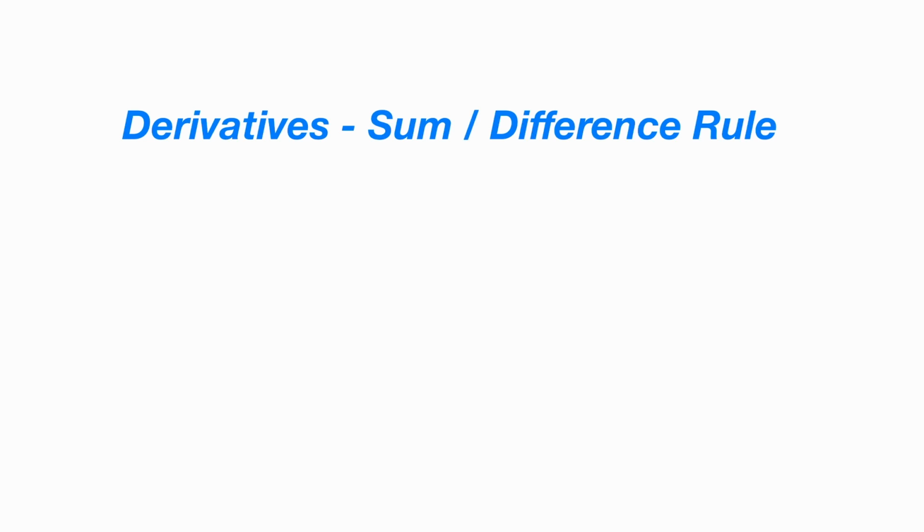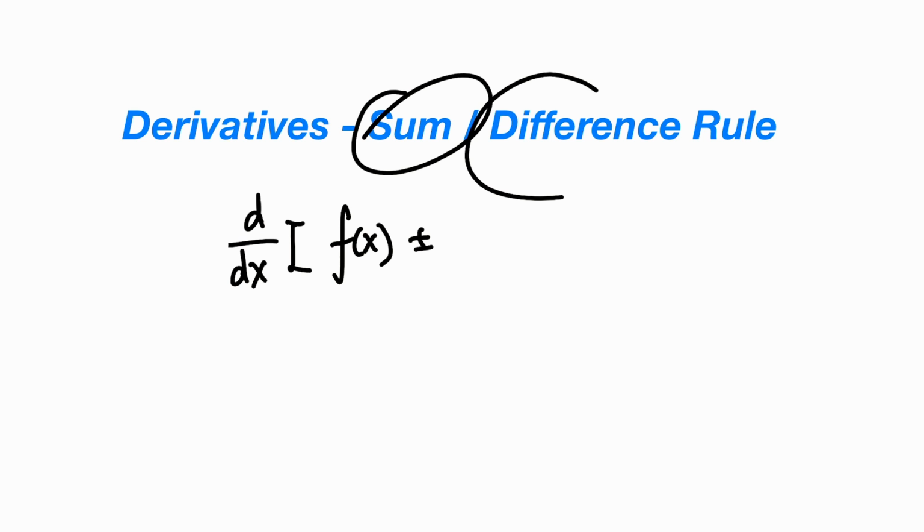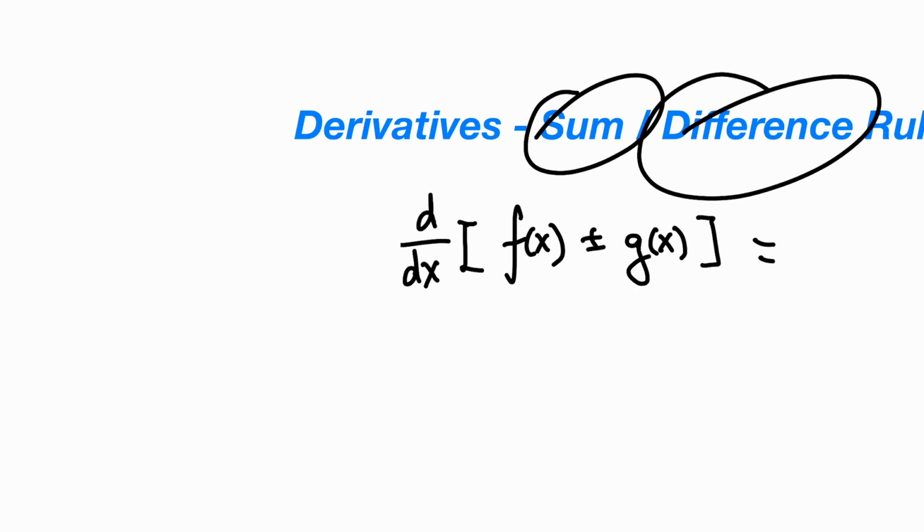In today's episode of Investigation, I'll be going over the sum and the difference rule from differential calculus, of course. So the sum and difference rule basically states that we want to find the derivative, d/dx of a function f of x plus or minus another function g of x, and we want to find that value. As always, we can take an intuitive sense of it.